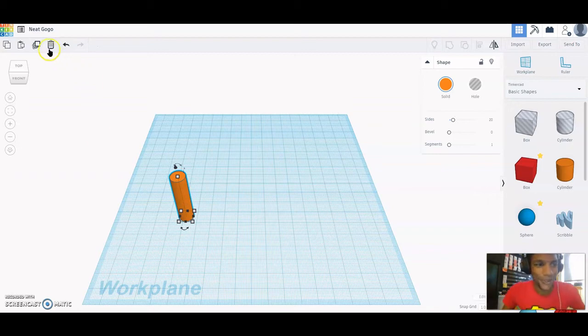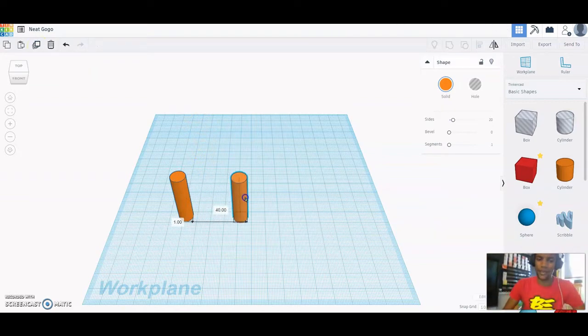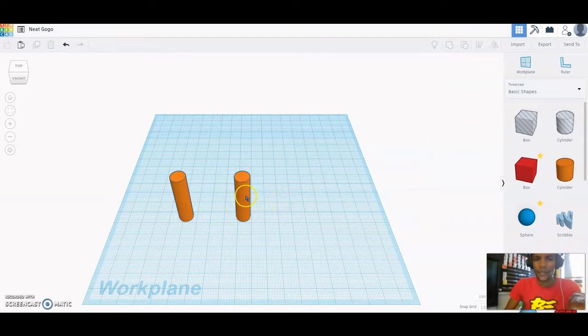Okay, let's do it. So we're going to press this duplicate button right here, and that's going to give us a copy. All right, now we have 2. That's awesome. Are you ready for this next part? This next part's really, really crazy. So we have 2 right now, right? And we need 2 more, because how many legs do tables usually have?